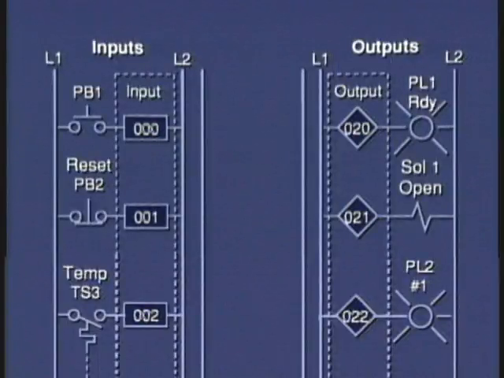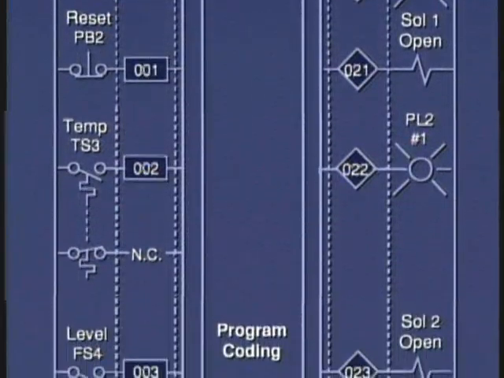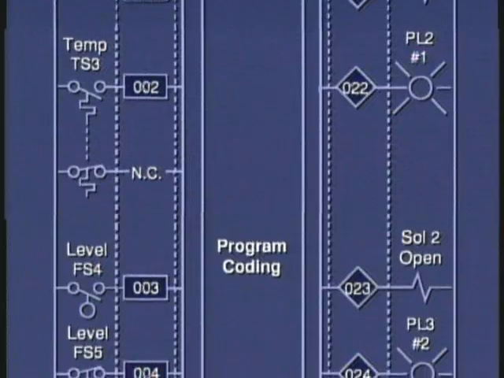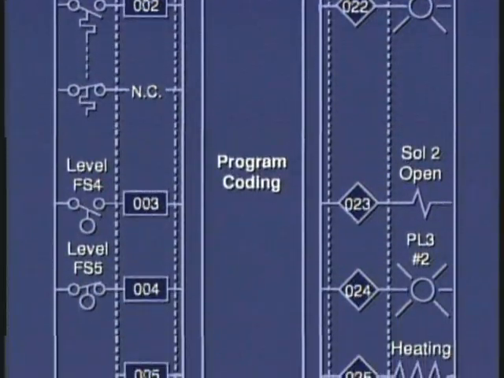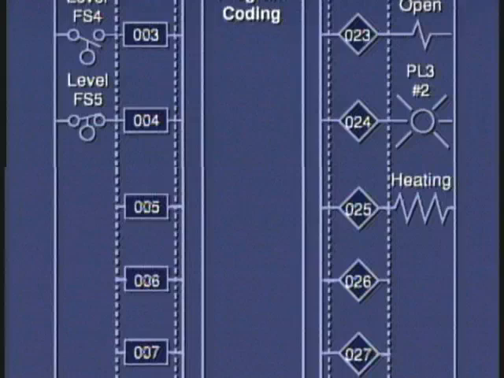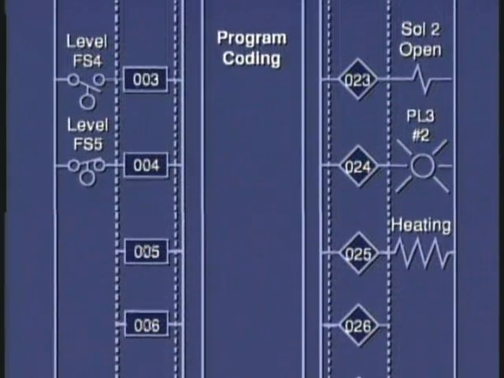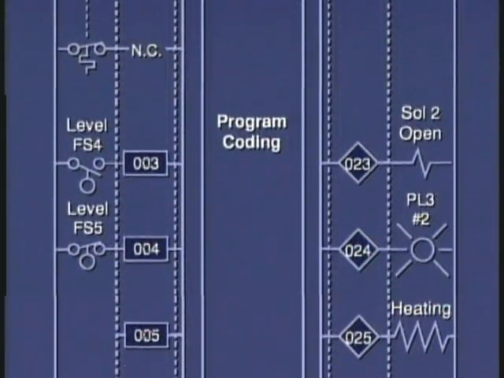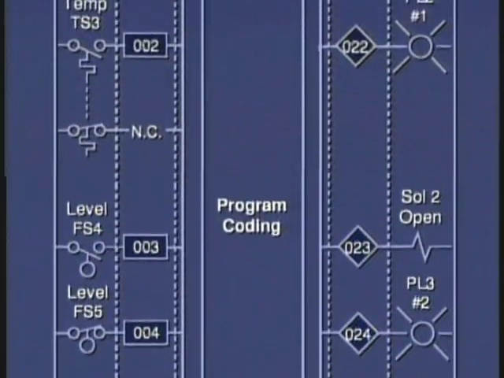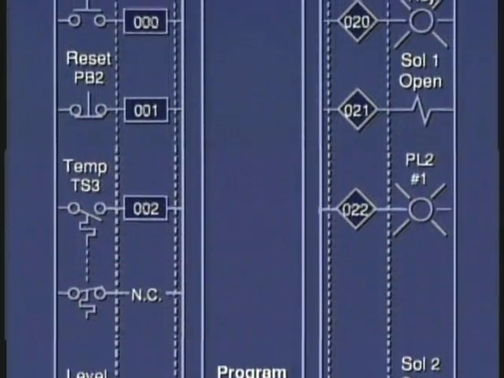The illustration of the I/O connection diagram is also very simple to do if we have done our work properly. We simply take each of the identified inputs and outputs as tabulated in the real I/O address table and graphically connect them to inputs and outputs modules. Note also that we've represented the normally closed TS3 in the diagram, but we have not connected it. Although industry standards for representing input and output modules graphically vary among users, we have, throughout our whole training program, used squares to represent input modules and diamonds for the output modules. The key is to be consistent.